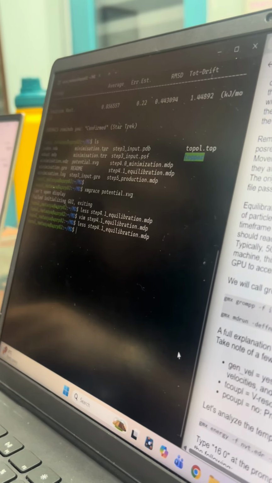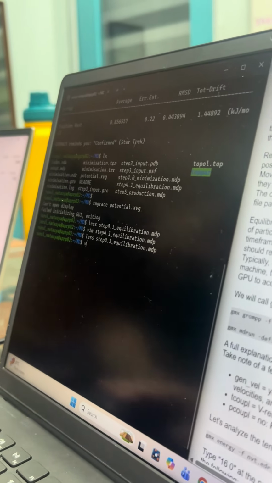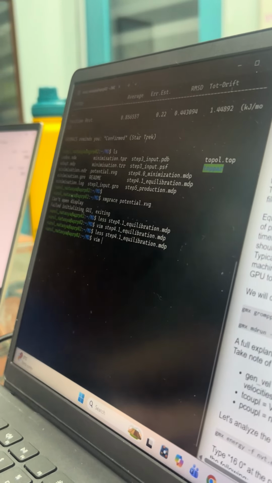In order to create a second equilibration file, you can also use Vim.